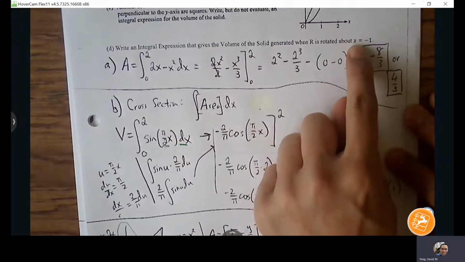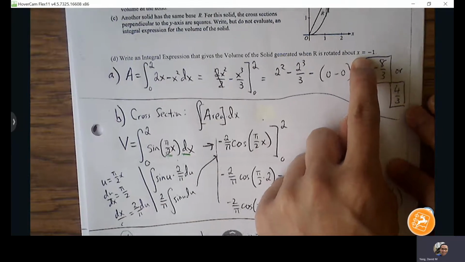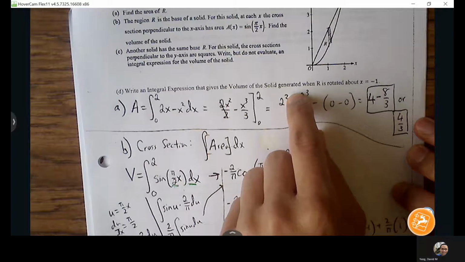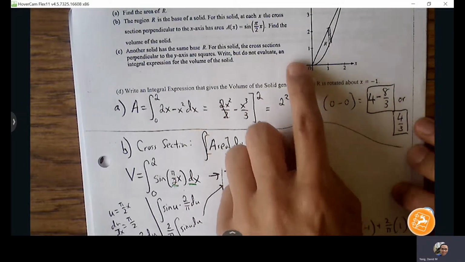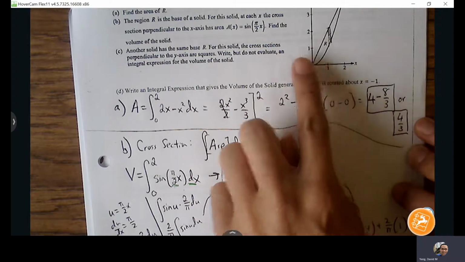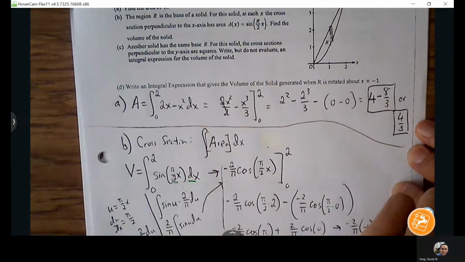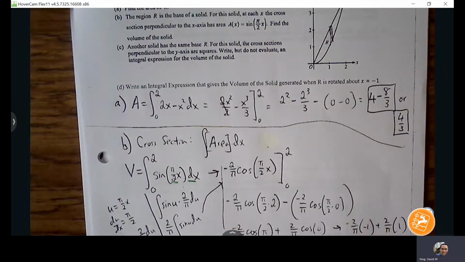Okay, so part D, rotate it around x equals -1. Okay, so vertical axis of revolution. Obviously, it's off the shaded region. You know it's going to be washer method. And then we can reuse the equation that we built for part C. Right? The bounds and the equations are nicely set up for part C to part D.